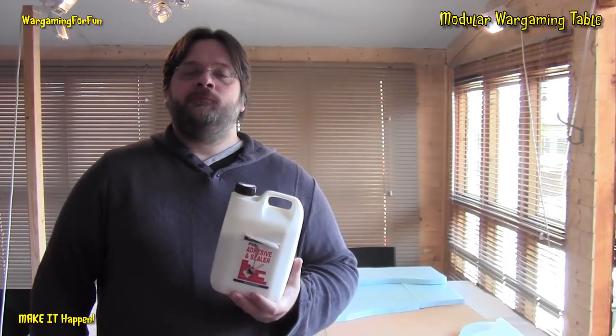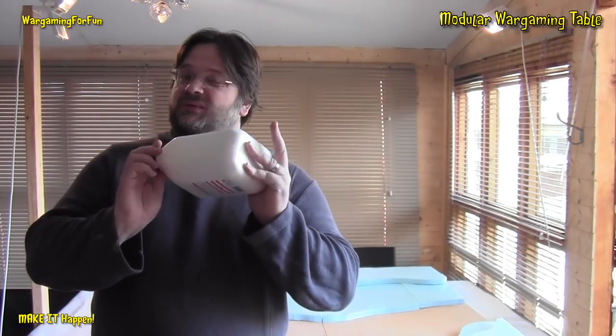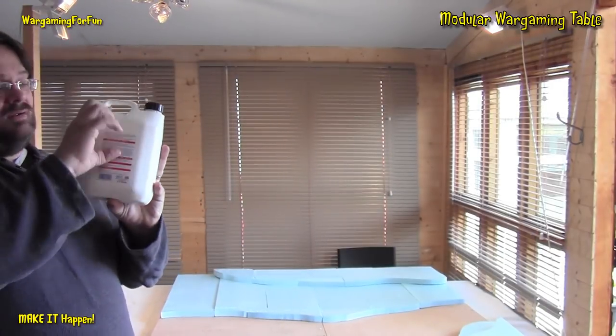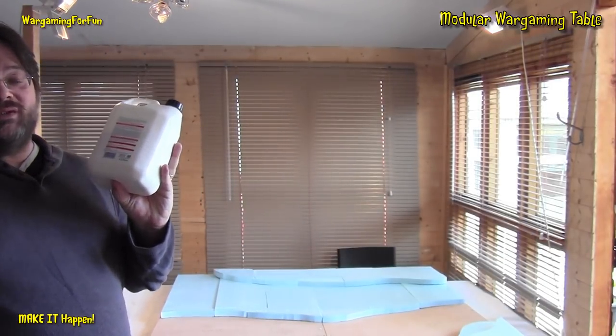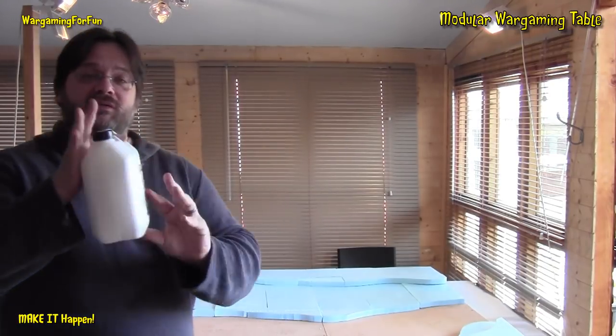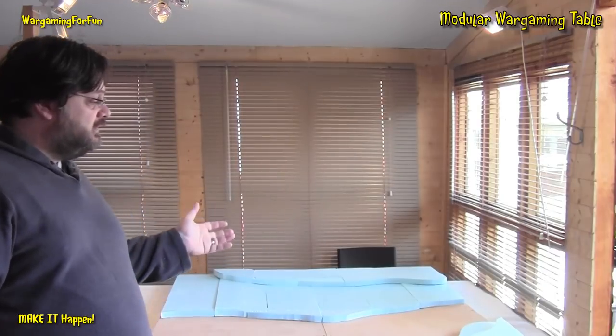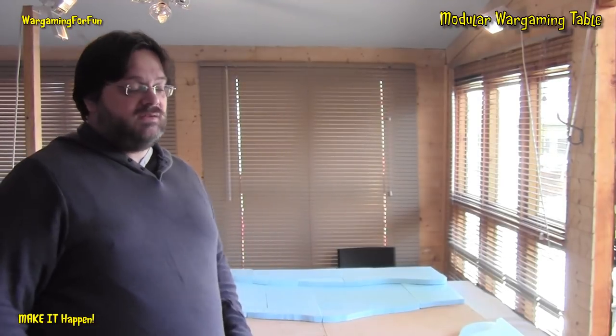This whole tub was probably six pounds so I can do the board and won't use all of it. I've used about a third of the tub over the past twelve months for all my other modeling, so it works out a lot cheaper. I'll probably use two to three pounds worth of glue on this sticking it together. So that's the route I'm going to go, but there are a few things I need to point out before I do it.